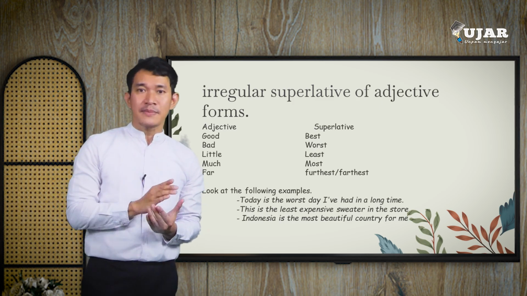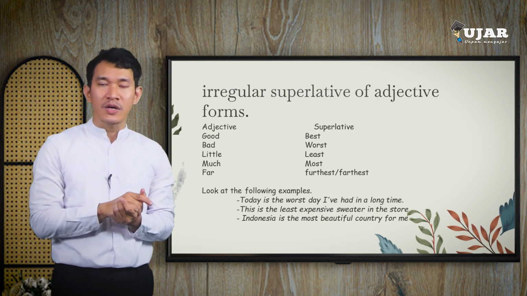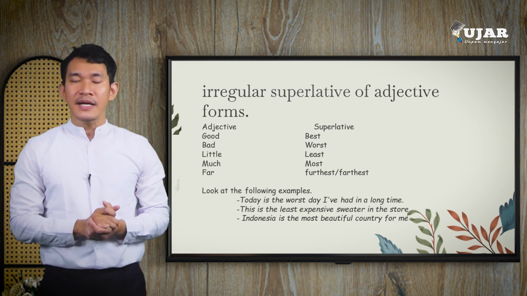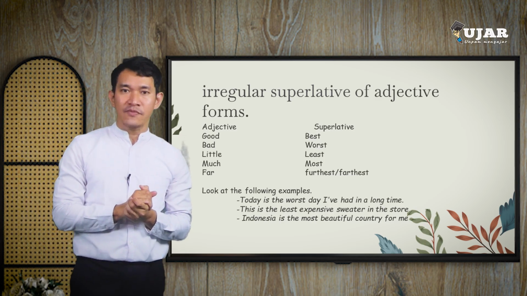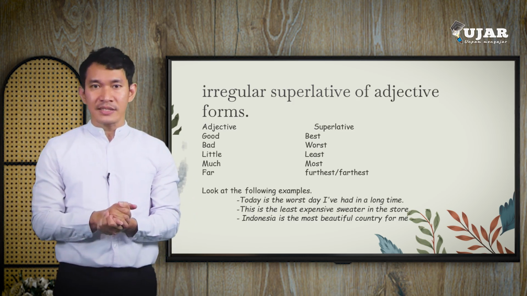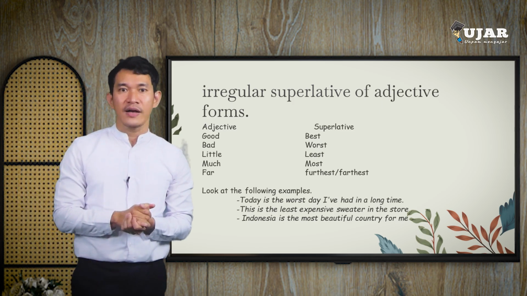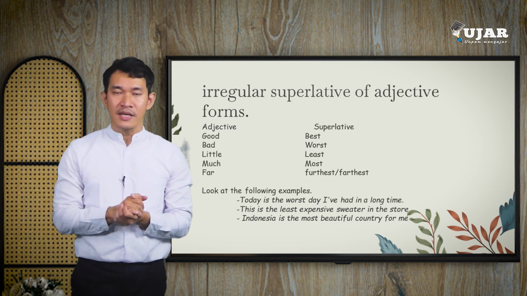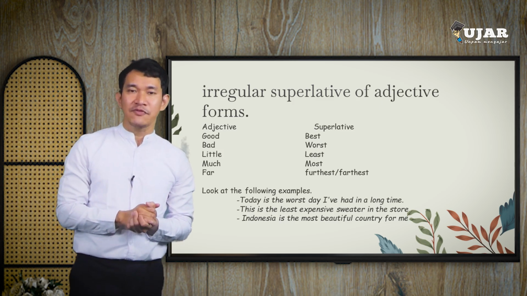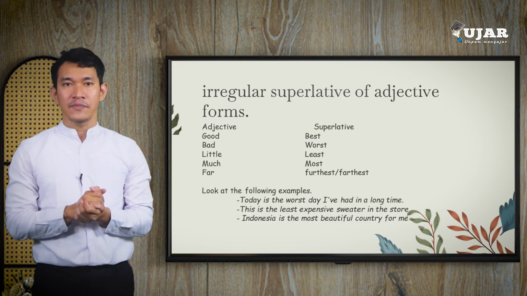I have three books. These two are quite good, but this one is the best book of all. Typical completions when a superlative is used: in a place, such as the world, this class, my family, the corporation, etc. In example B, superlative plus adjective clause. In example C, superlative plus of all.